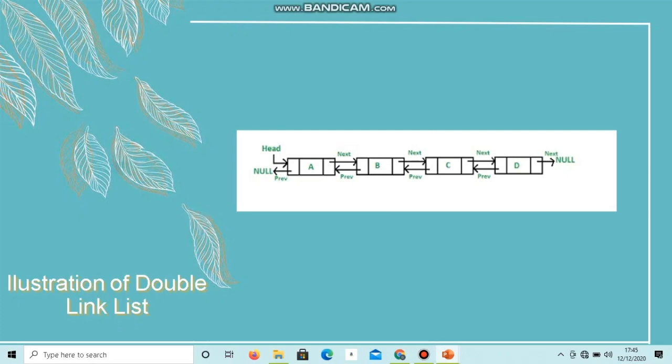Then when in a linked list there are several nodes, the illustration is like this. The nodes point to each other, next pointer to the next and previous pointer to the previous. For the front node, the previous pointer points to null, and for the back node, the next pointer points to null.